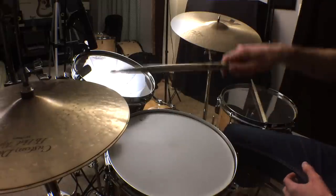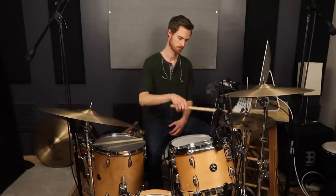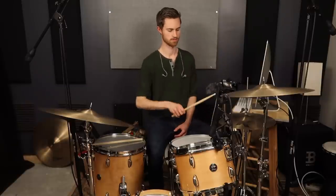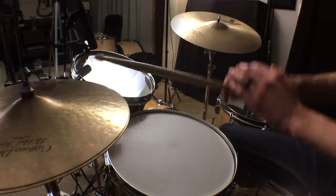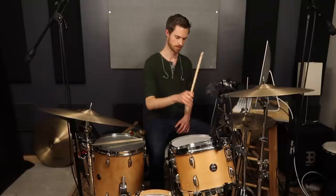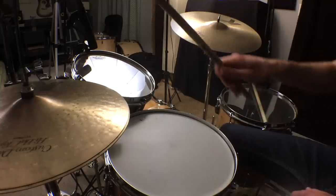So go super slow like this. Work on getting it even, where the notes are all evenly spaced. One, e, and a, two, e, and a, three. The whole time, you're watching your hand, you're making sure things are loose, and you're watching for this up and down motion. Exaggerate that motion, make a big deal out of it, that's okay. Down, up, edge, top.